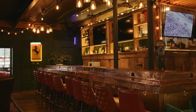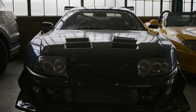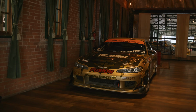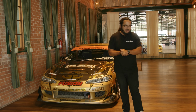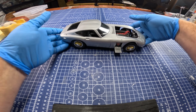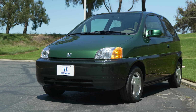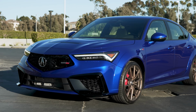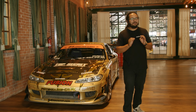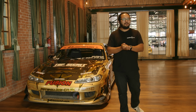And if you can't show up, go to an event where they're driving it. They take these things to Gridlife, they take them everywhere and they show it off. As far as Japan month, go read our stories on Motor1.com. We're running one story a day for the whole month about Japanese cars, and a couple more YouTube videos about more Japanese cars, not just tuners. This was insane, and this was a very special experience for me, and I'm happy to have seen it.